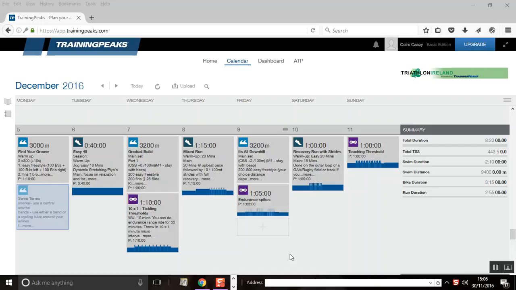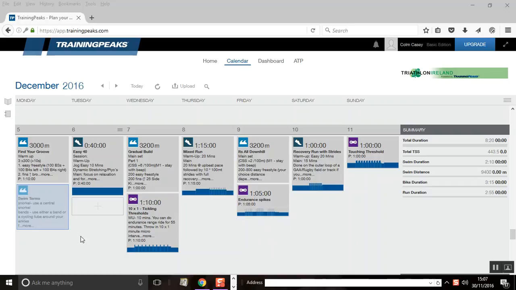Hi guys. So this is what you would get typically on a training week. I just opened up my personal account, and as you can see, you've got your calendar in front of you, and you've got your sessions divided out throughout the week. So for example, you'll find here that we've got 3 swim sessions, 3 bike run sessions, and 3 run sessions. So I just want to go over how you read one of our sessions, what you'll be doing going forward.